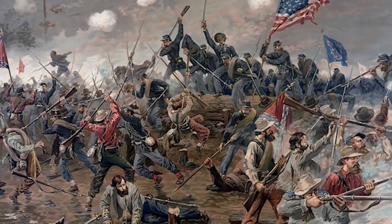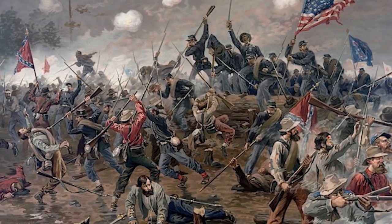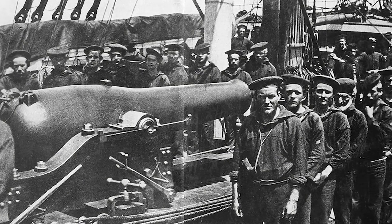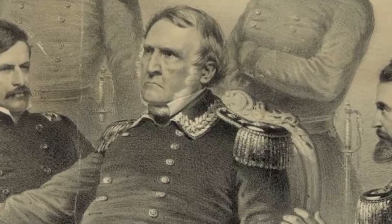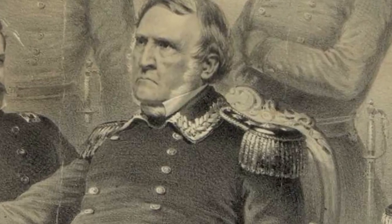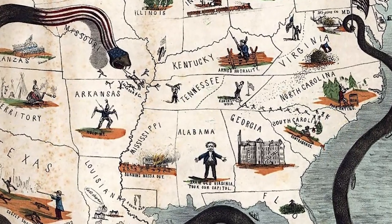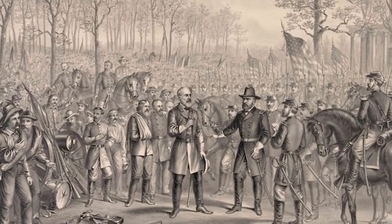After four long years of conflict between Confederate and Union forces, by the beginning of 1865, the Civil War was reaching its conclusion. Although the main engagements of the war were fought on land, there was action at sea. On the East Coast, the main activity came from the Union's blockade of Confederate ports. In 1861, General Winfield Scott formulated what was known as the Anaconda Plan. The gist of this was that a blockade of Confederate ports would cripple the Southern economy, bringing the war to a quick end. The blockade was indeed implemented but failed in its goal of taking the war to a rapid conclusion.